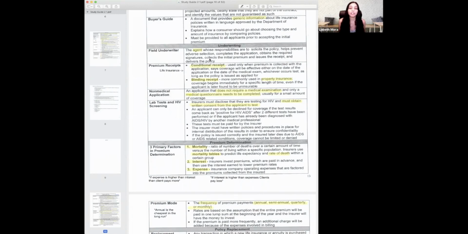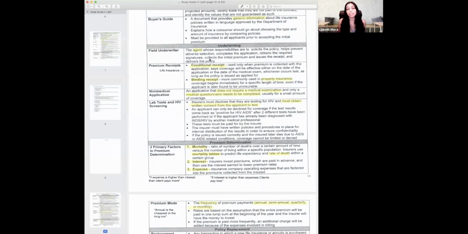Now with life insurance, right, people aren't covered like right away. They have to go through the process of getting approved, right? So what we give them is something called a conditional receipt. They are conditionally covered. So if they pass away before the company approves or not approves them, basically the company will pay out if they are going to cover the person. And if they weren't going to cover the person, they're not going to pay out.